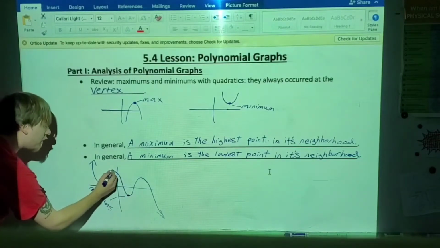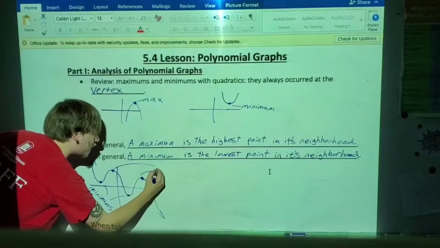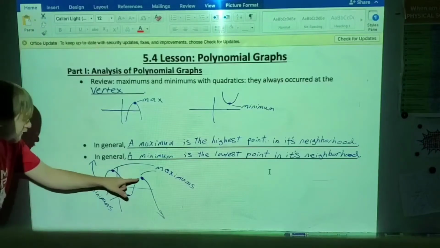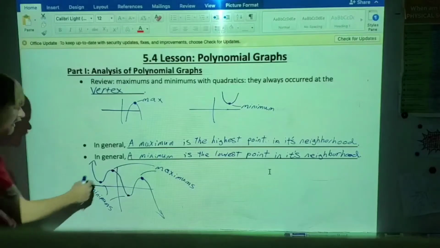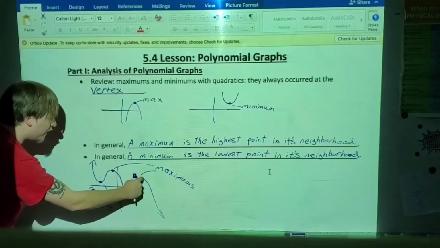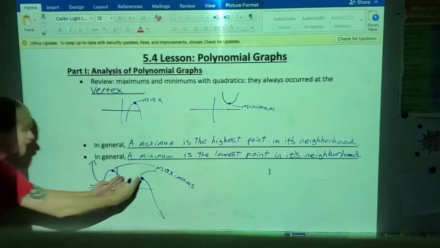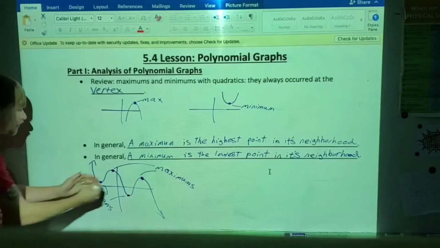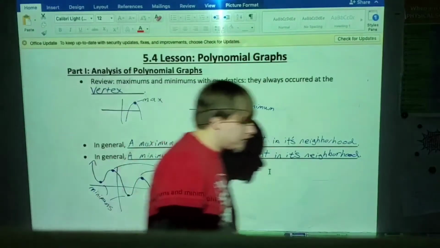And so we can also pick out a couple of maximums then. Go right here. And if you look at these maximum points, look nearby this point. If you look in just the area right around it immediately, there's no point higher than that one, and the same thing over here. There may be higher points over here, but just in the small area around that point, just that little tiny piece, that is the highest point for that little section. So that's what we mean by neighborhood. If you look just right next to it, not at the whole graph, but right around it, is there any points that are lower or higher? If no, then you have a maximum or a minimum. Okay?